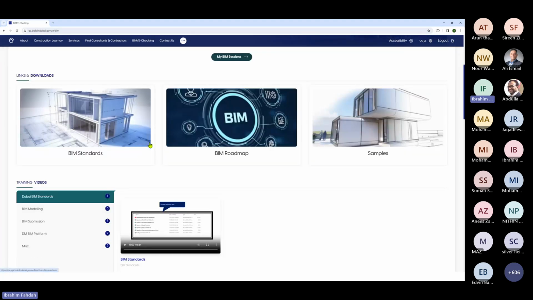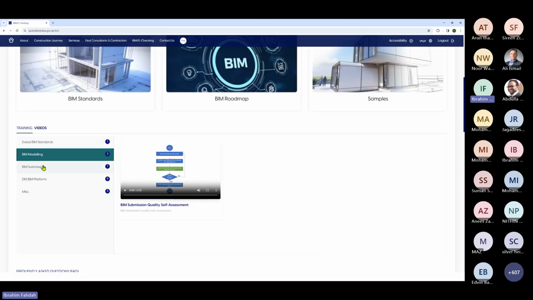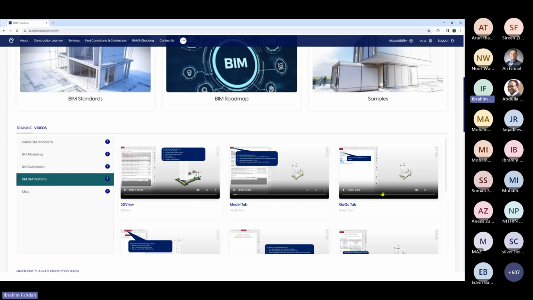And as Arun said, you can download the standard, and you can download the sample IFC files that we produced that comply with the standard. And there are the videos that I showed quickly in the first session. These give you in-depth training of the tooling in the platform. I'm not going into details of the tooling because we have already recorded this. I will try to show you how to use them quickly to verify that the submission meets the quality expected from you. But if you're interested in learning this in detail, you can always refer to the videos here.